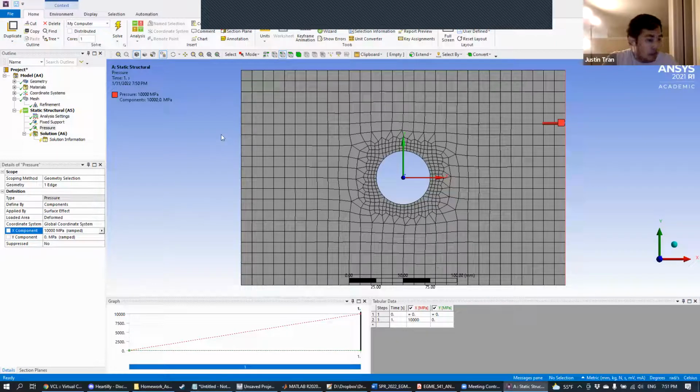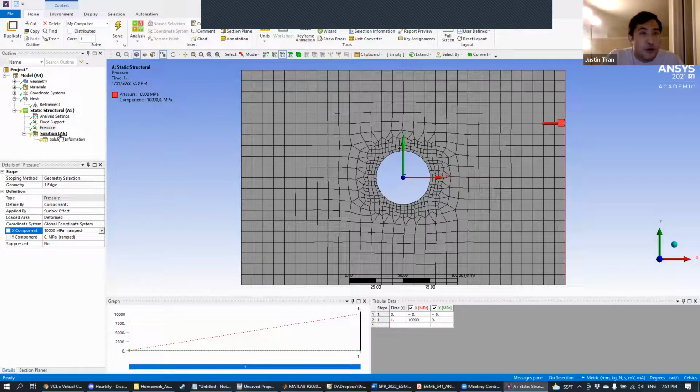Okay. All right. And so the last thing that we're going to do, before we run our simulation, is that we have to specify what outputs we want to view. Because when Ansys computes a simulation, there are lots of different results that it can show you. And so we have to specify which results we want Ansys to actually show for us, right?